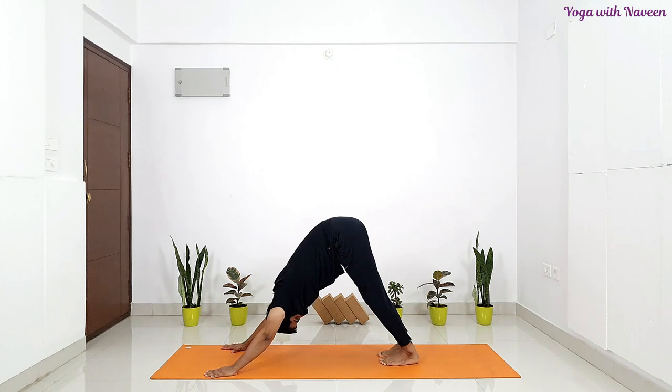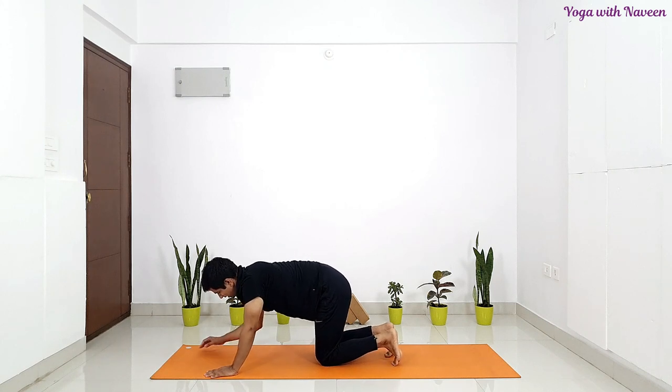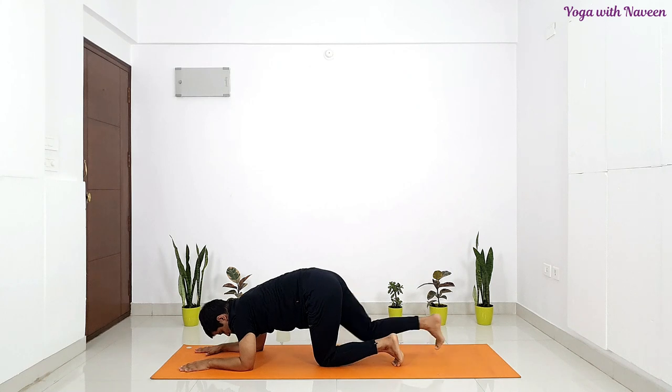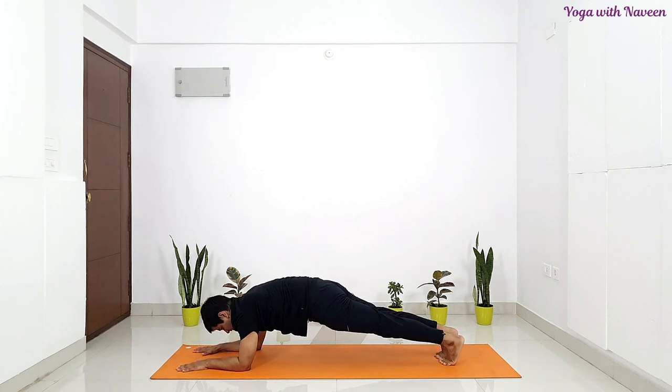Inhale, exhale, take your both knees down. And from there, take your both forearms down. And from the forearms, take the right leg back, left leg back, coming into Makar Adho Mukha Svanasana. Forearms plank, looking down. Pull the abdomen and the chest in.